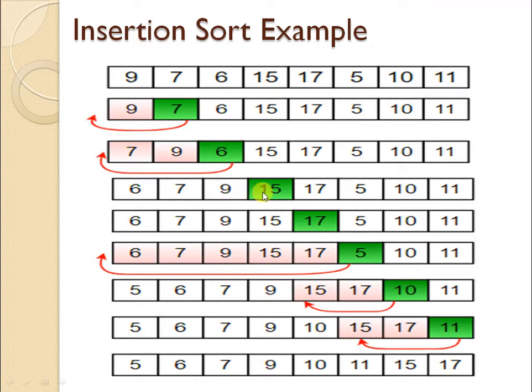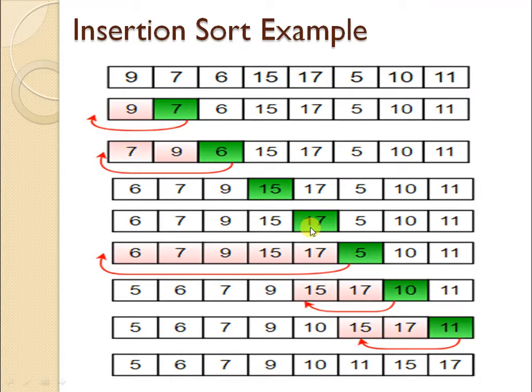Now take 15. It is larger than 9, so it will not move forward. Why? Because if the comparison of 9 and 15 results in false, then that means 15 is larger than 9, so the elements on the left of 9 are lesser than 9. So you do not have to compare with those elements. Whenever you get the comparison result as false, just stop there because the other elements on its left hand side will be smaller than this value. So 15 will not be swapped.